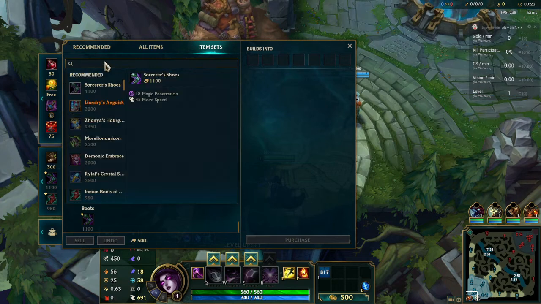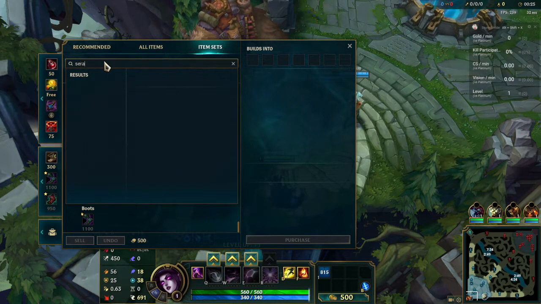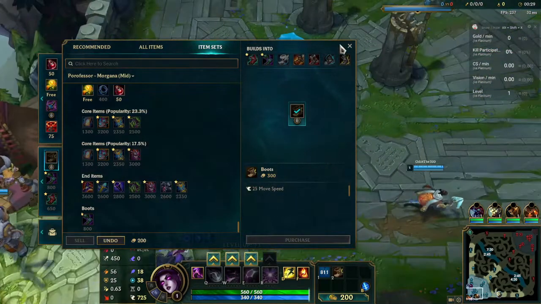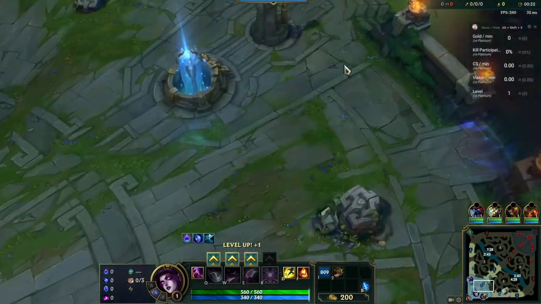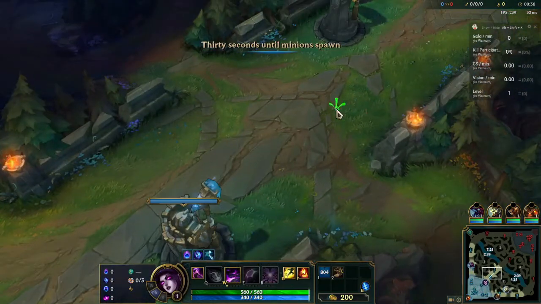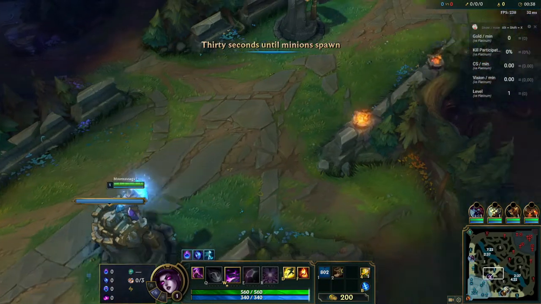Again, not quite sure which build is the best for her, but typically I do like to do some type of Liandry's or a burn type, which kind of synergizes well with her second ability, or her W.